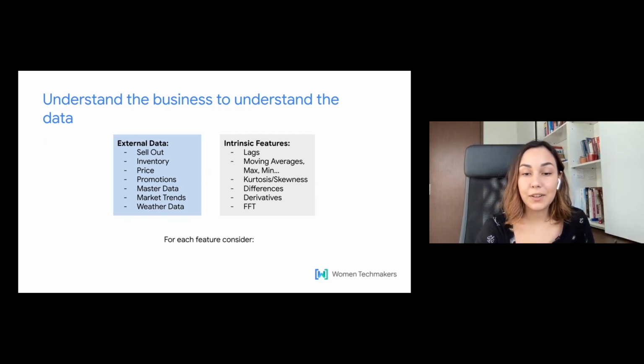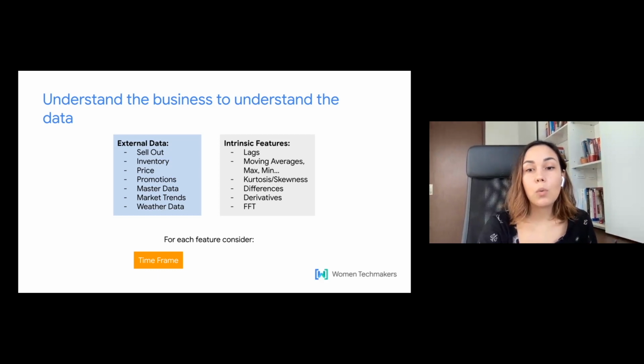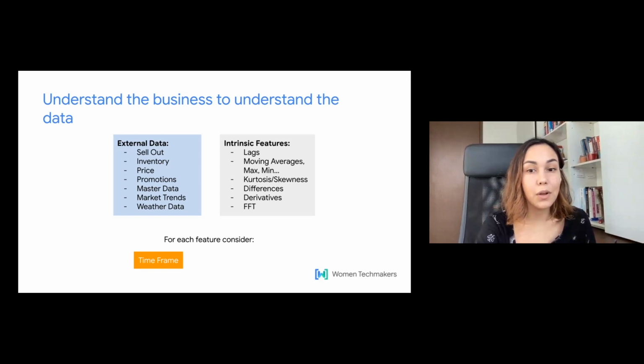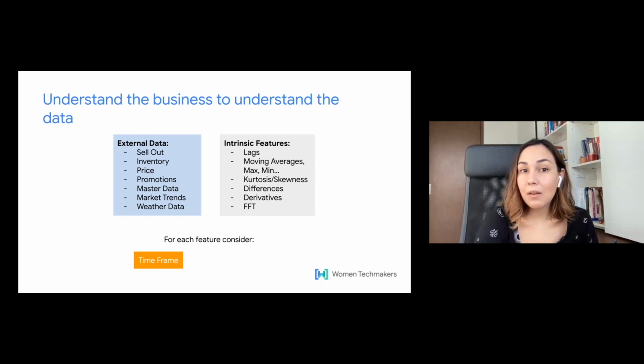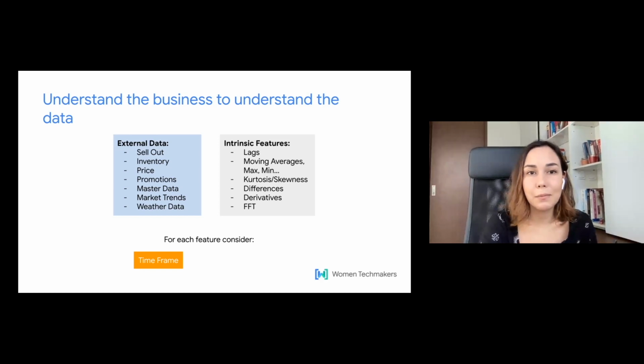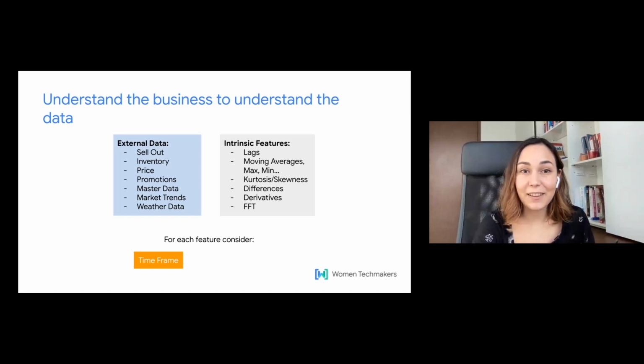No matter which feature you consider, you should always ask the following questions. First of all, the time frame. For each date and ID combination, which quantity of the feature do you want to consider? For example, consider sellout. Do you want to consider the same date value for the sellout? Or do you want to consider the cumulative value for this week for that sellout? Or maybe you might want to consider the value of the sellout 28 days ago, because maybe your goods have a 28 days lead time. These are all very important questions to ask. And that's where a conversation with your business owner is really important.